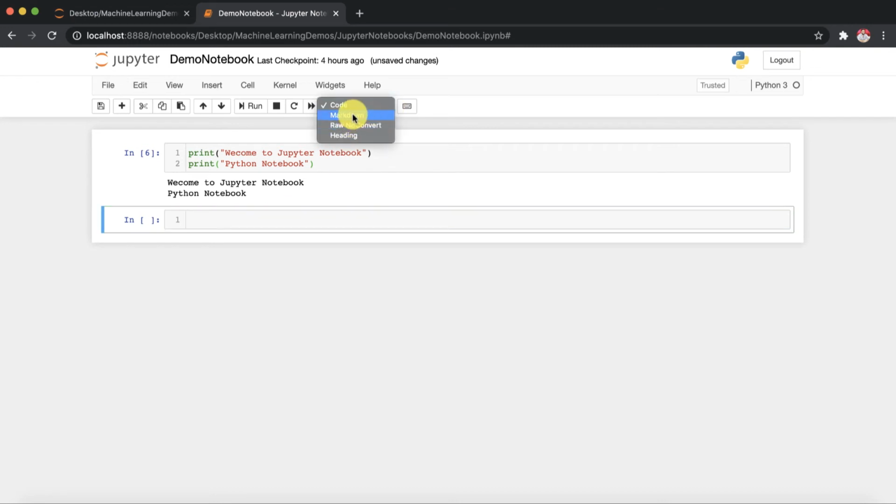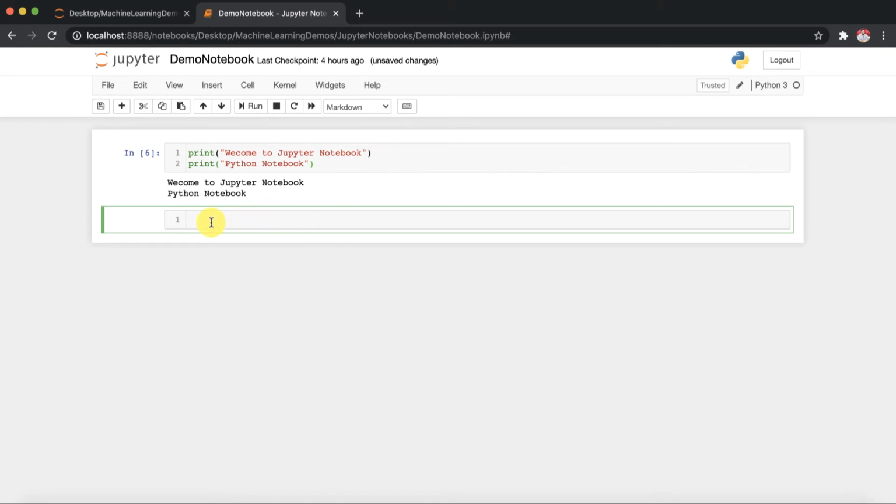Now we want to add some headings. As you format your document in Microsoft Word, the same basic functionalities you can provide over here. But first of all, you should understand the meaning of markdown.